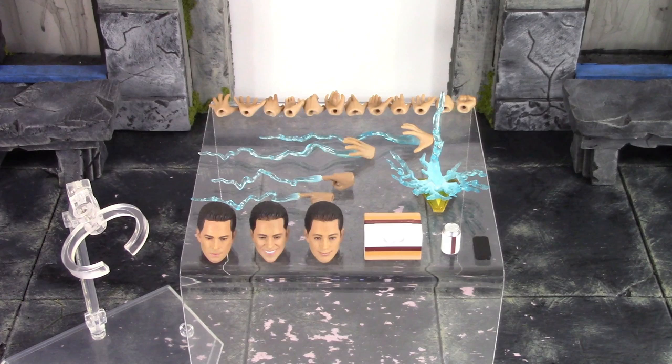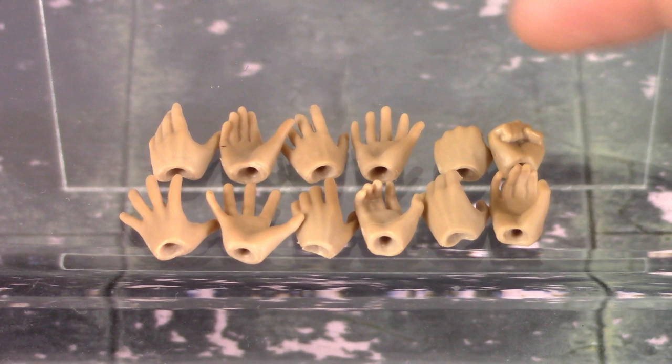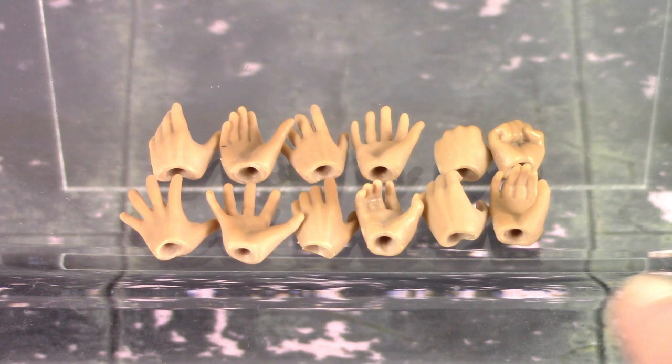So we do get all that stuff, and then we finally get, not counting the lightning effects hands, a total of 12 alternate hands. And starting on the top right here, we do get a pair of fists, of course, and then a pair of resting open type hands, and a pair of open hands with the fingers molded together, and this is meant for him to grip onto the case of soda or beer. Then we do get a pair of gripping hands, and that of course is meant for him to grip onto the soda or the beer can.